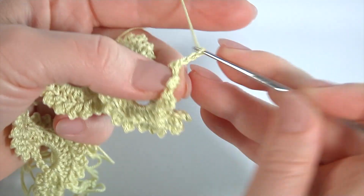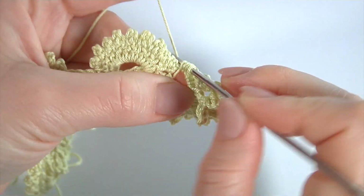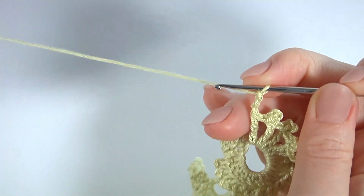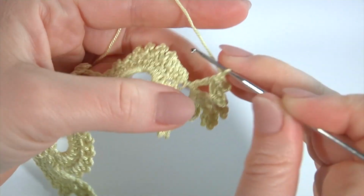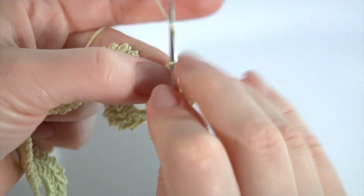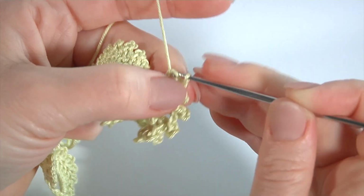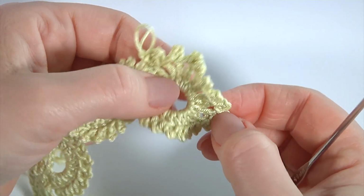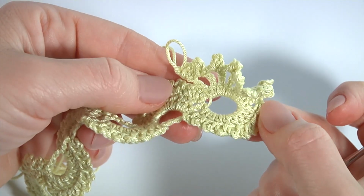Continue 7, and picot. 8 and picot, and 9 and picot, make a chain. Let's check. 1 2 3 4 5 6 7 8 9. I am right.